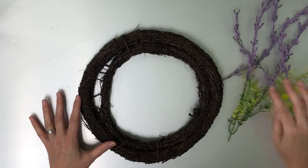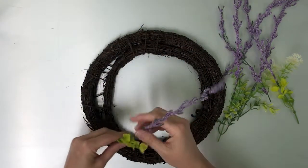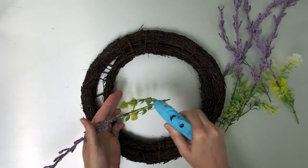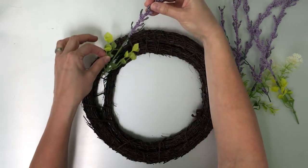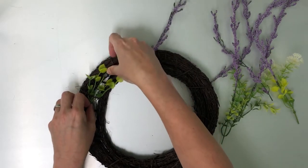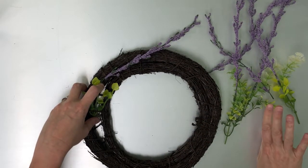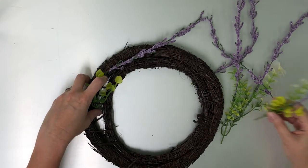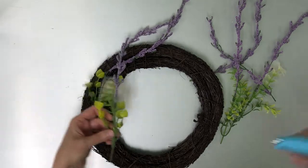The first thing we're going to do is start by gluing these long purple pieces — we're going to do three on the top and three coming out on the bottom. Take your glue and just put a little bit in there, and if there's a hole you're going to stick it in that hole so it has somewhere to anchor. If not, you'll just glue right on top. Hold it down because with hot glue you have to give it pressure until it gets hard enough to stay on.